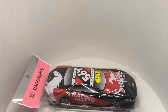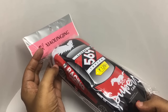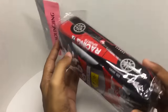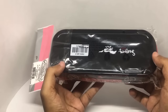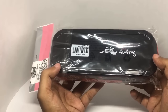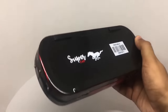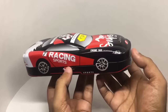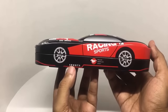Let's take a look at this supercar pencil box. This is from DMart. Costs around 129 rupees or $2 or so. This uses 100% recyclable material for the packaging. If you return 1 kg of packaging, they'll pay you 15 rupees. Really interesting to see these recycling initiatives. Has really nice details. Make you realize your dream.